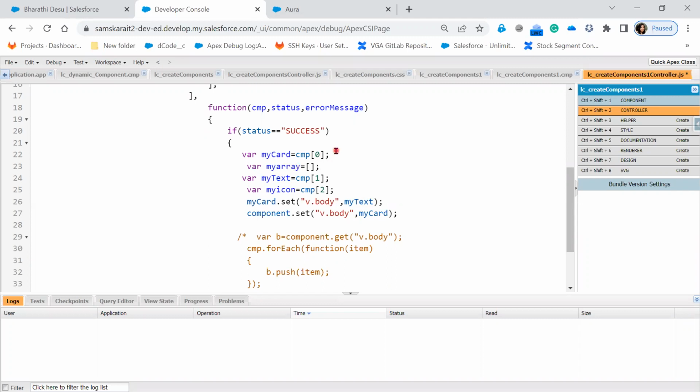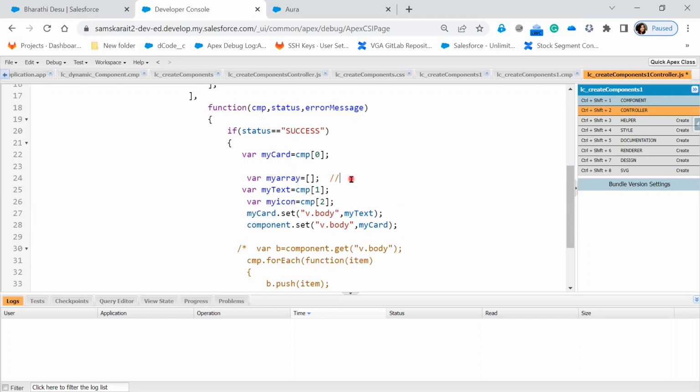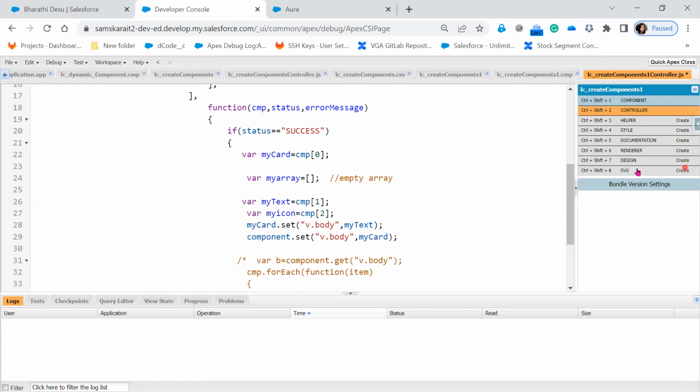This is an empty array. Now I'm getting each value. Then finally, within this array, I'm going to push this component 1 and component 2, both I'm going to push.